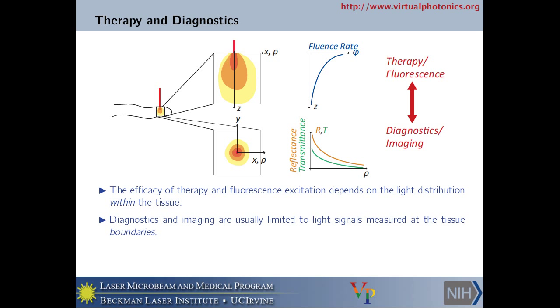Now, when you're doing diagnostics or imaging, you're interested in a slightly different light field. You don't typically have access to this light field, although you might be very interested in it because you want to know where all the light that you're detecting comes from. But unless you have an interstitial probe stuck into the interior of the tissue, you only have access to the boundaries, whether it's the top boundary or the bottom boundary. You can measure a reflectance or a transmittance in this simple geometry. Since you have effectively a collimated beam impinging, you typically measure some sort of decay on the lateral surface, either in reflectance or in transmittance.